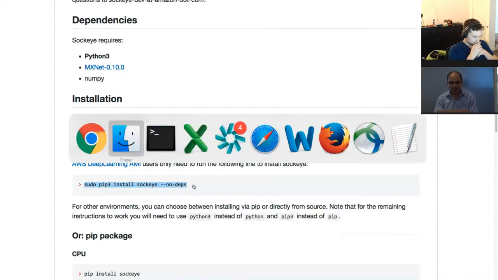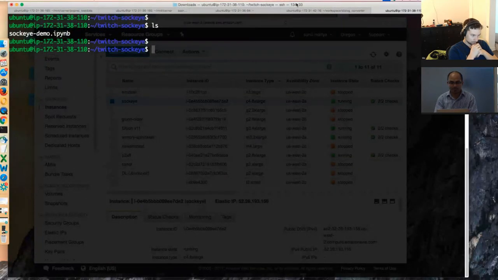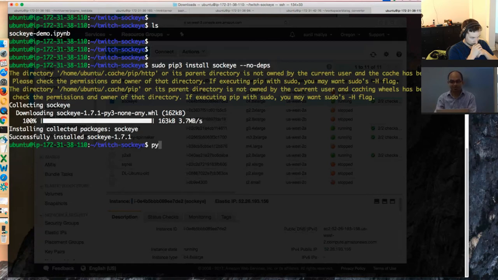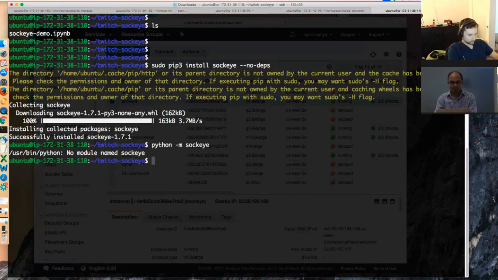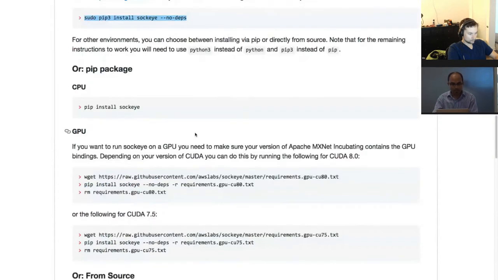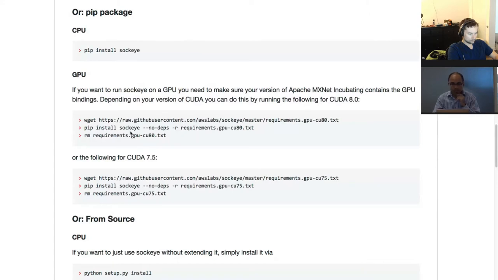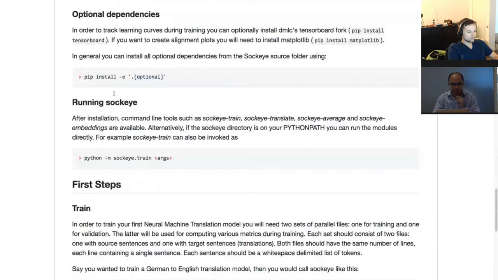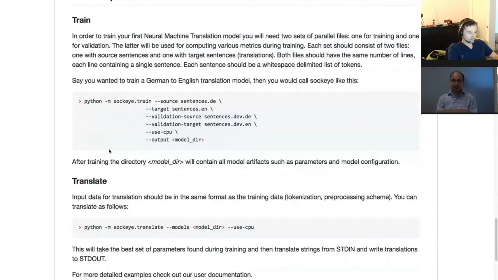So let's actually go and install. I have an instance here. And that's it. That was easy. There are instructions on the GPU ones as well. I'll just do the simpler one for now. So to train, it actually has German to English translation. And funny enough, a lot of the folks who do benchmarks on neural machine translation use this corpus. Also, the team that built this is in Berlin.